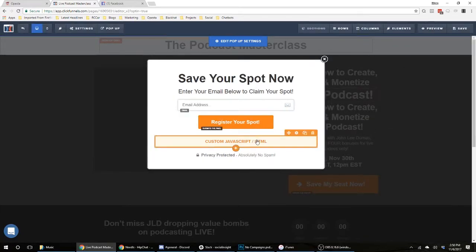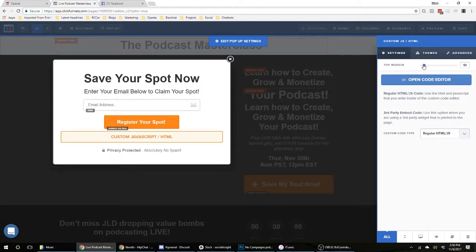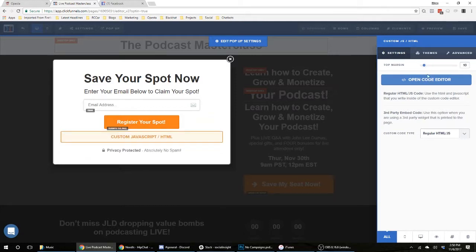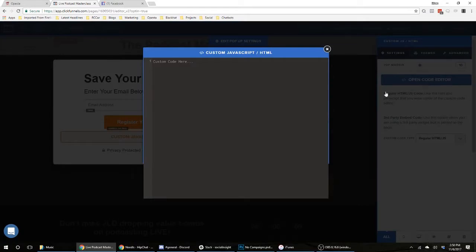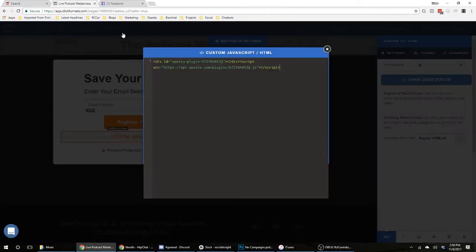So once that's added, you can go ahead and click into it, and then you have the option for your spacing, how far below your previous element you want it to be. I found that 10 is pretty good, so I'm going to move that. But this is all just design based and up to you. All right. So now what I need to do is open Code Editor, and right here I'm going to paste in that embed code that we copied. So your code under step number 3, you're going to copy that and paste it inside this custom JavaScript/HTML element right where you want it to show up.